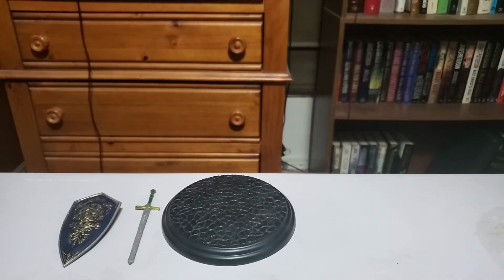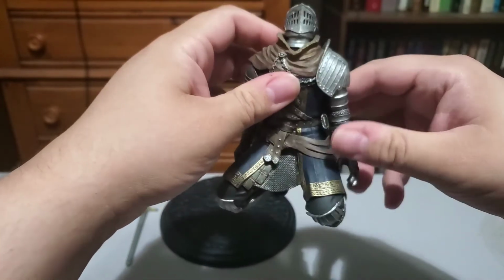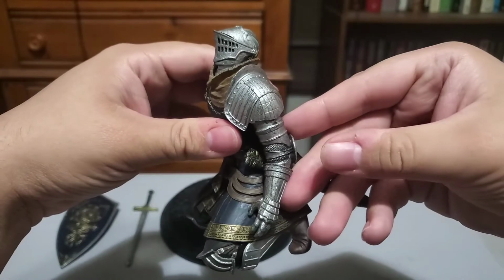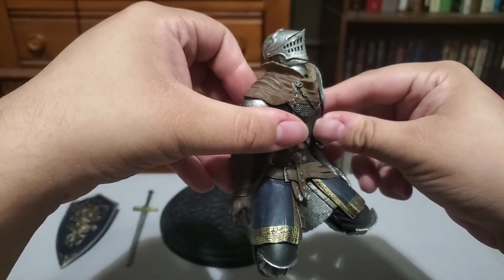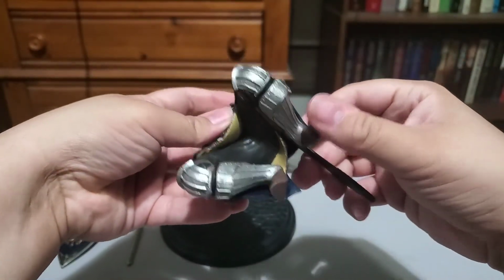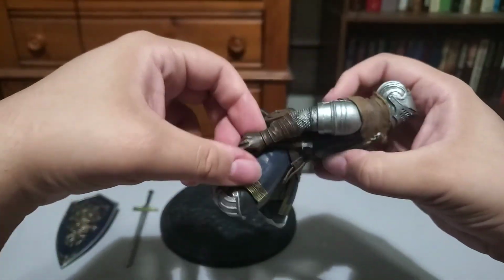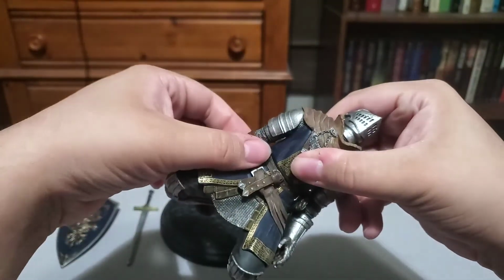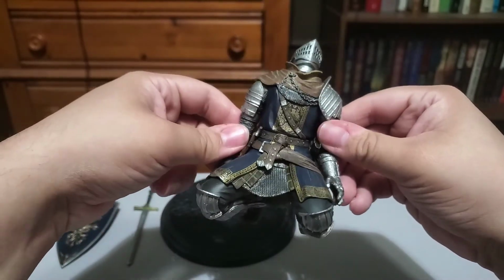And then we have Oscar. As you can see, Oscar is just on his knees begging. And what I mean by he doesn't have pegs is that he kind of sits there on his knees. He doesn't really go into any pegs. So his knife and his sword sheath are just molded in.